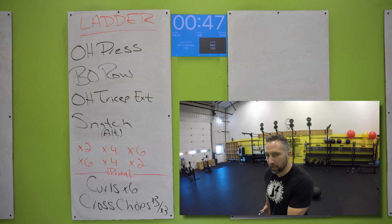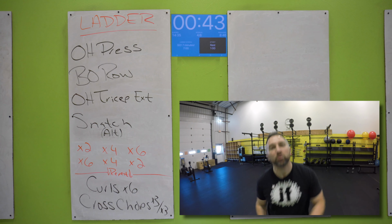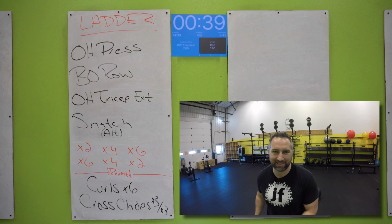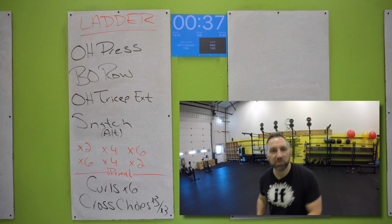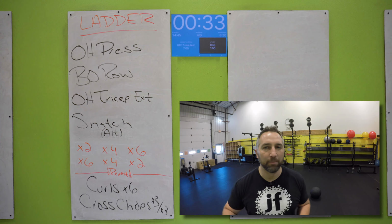Remember, you're holding that dumbbell on the side, pulling it across your body above your other shoulder. You're not swinging it, but you're not doing a slow grandma throw either. Just a nice smooth motion, getting those obliques working. Three on each side. Repeat that bottom part as many times as you can.